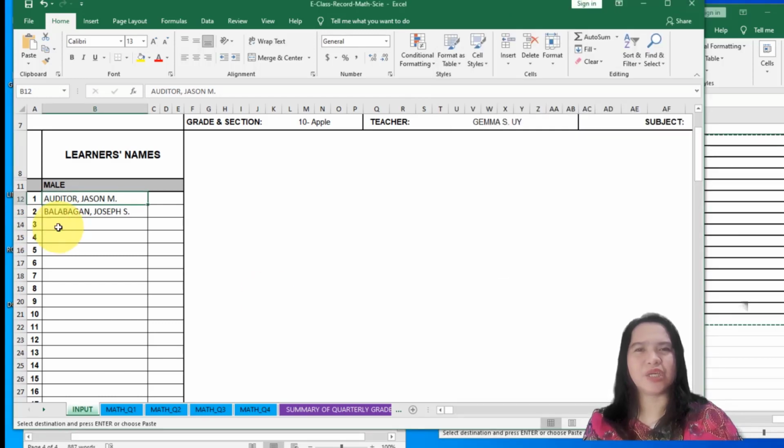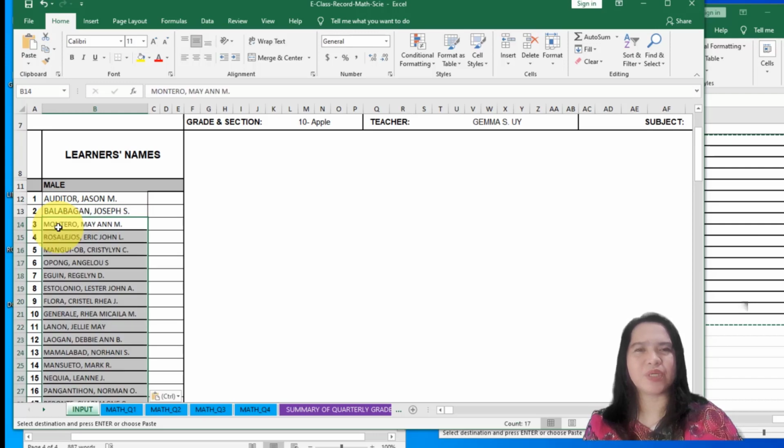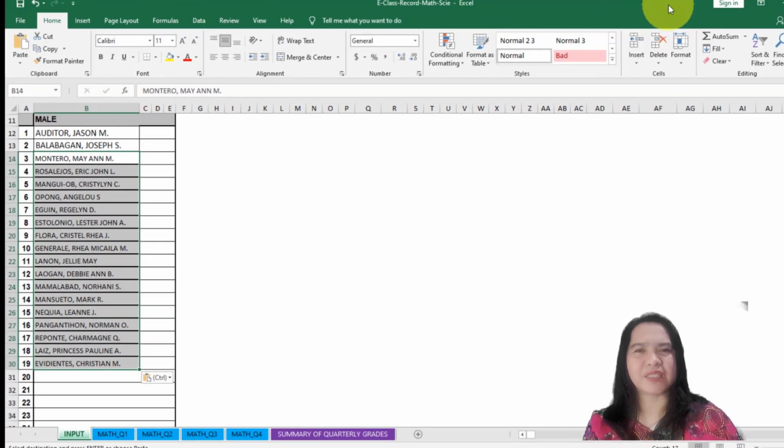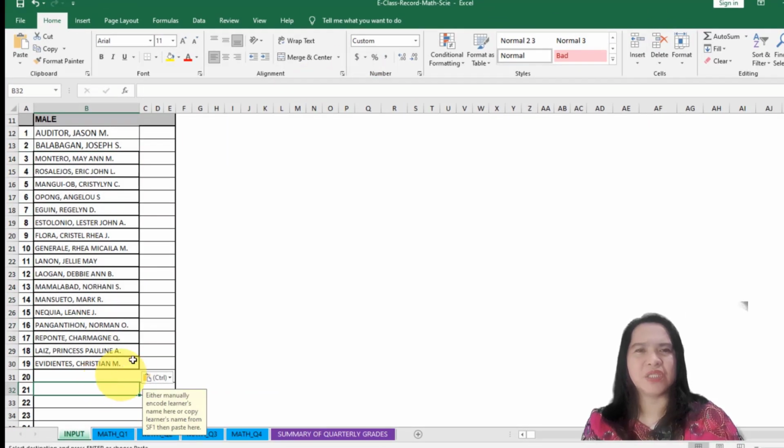Take note that the moment you encode the names of your students, all those encoded will automatically be reflected in all sheets. So to avoid future problems, please don't alter any formula. Just encode the inputs based from its proper cell.